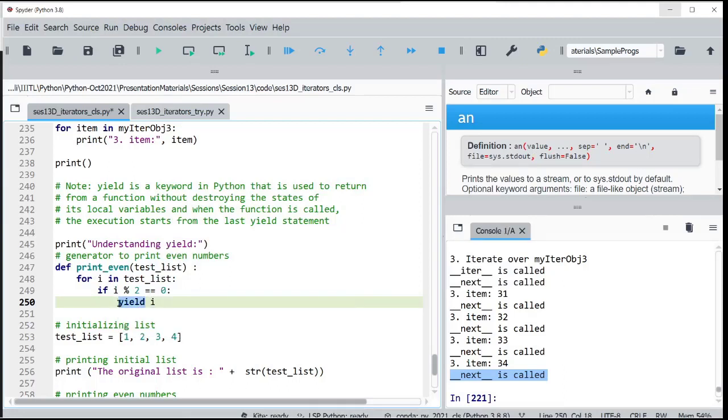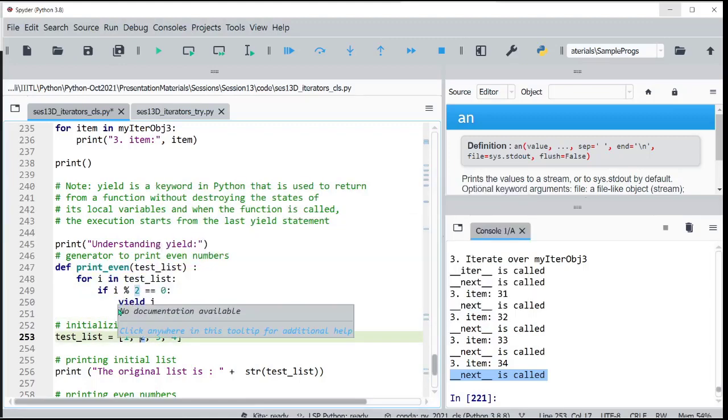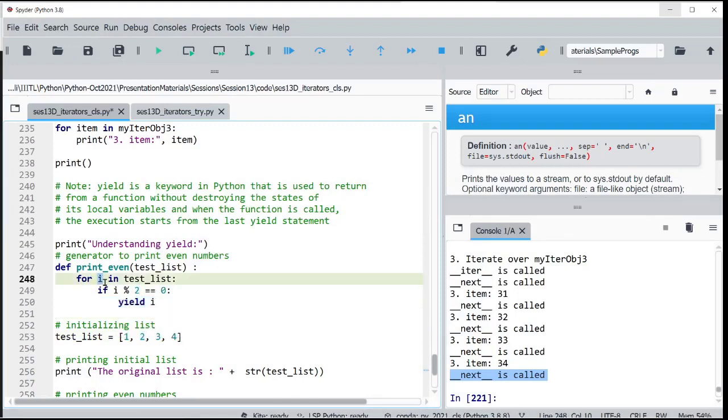I am here. Now, when print_even is called the next time, it is not going to start executing from the beginning. It is going to start executing from the place where it left off. That means it has scanned through 2 and then it is called again. Then it will again go back, take the 3, come inside, and it will not come to yield.